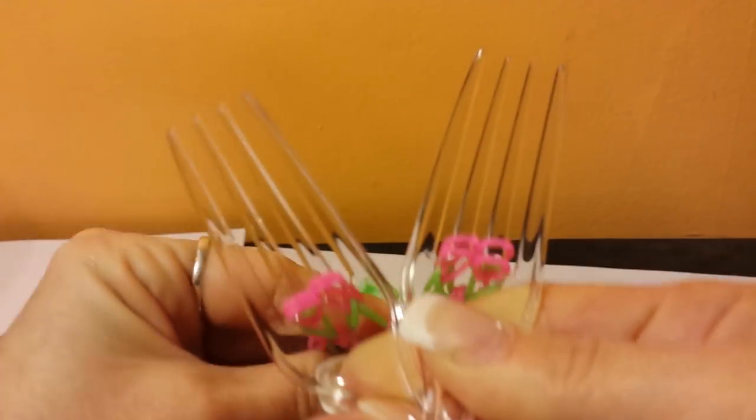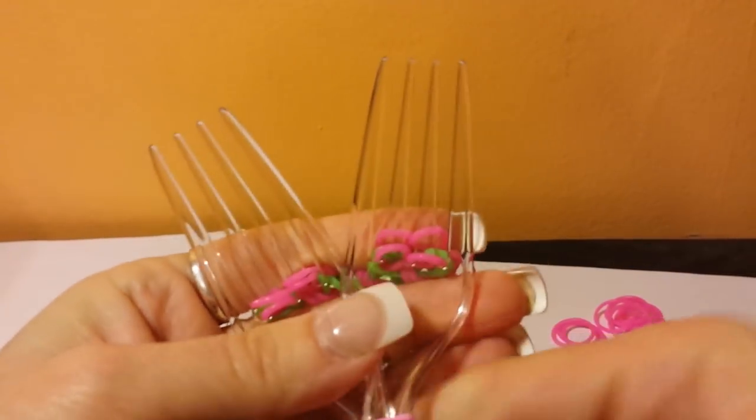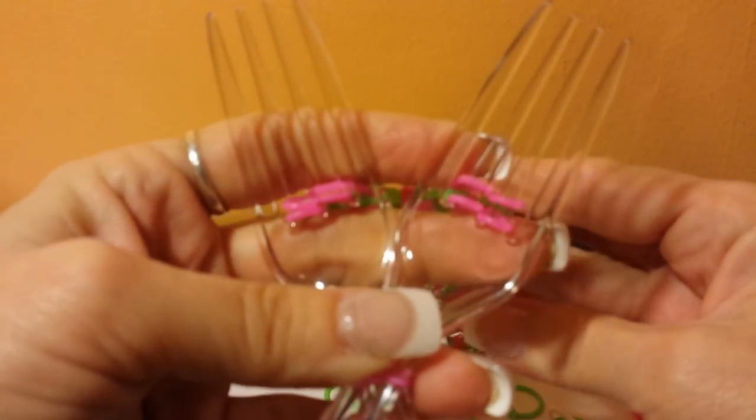Okay. And then these four are the ones that you're going to use to put your C clips on. So let me show you how to do that. You're going to do that from this side.